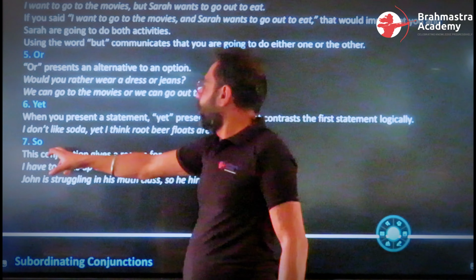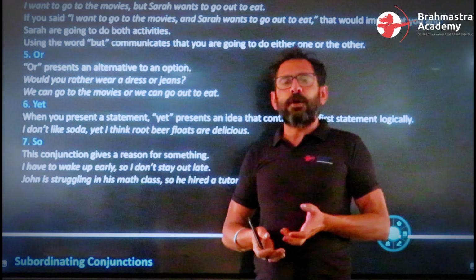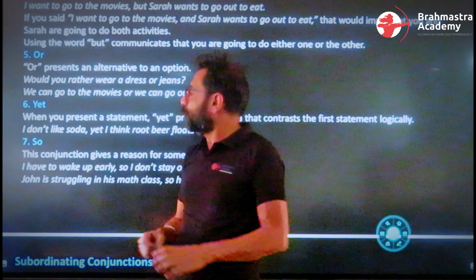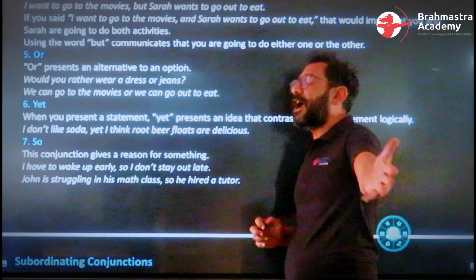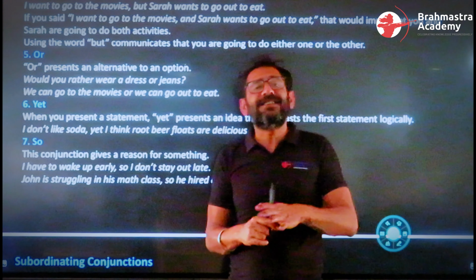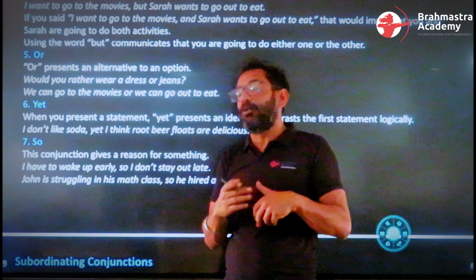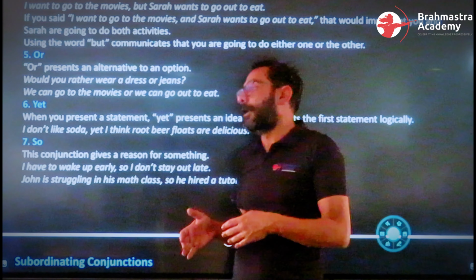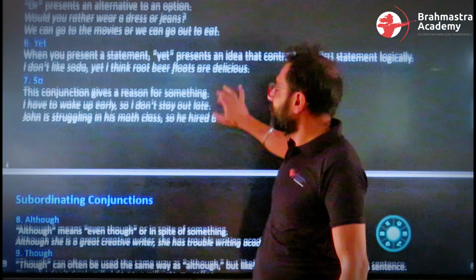So the next one is "so." This conjunction gives a reason for something. As I say, it's raining, so I'm going to go to Ahmedabad. Because I like the rain, and so I'm going to go to Ahmedabad. "So" is used to give a reason for something. For example, "for" was used in I'm going to Ahmedabad for this. But what is the difference between them? "So" is an outcome. The first one, "for," was the main reason regardless of the outcome. "So" is an outcome of the first sentence, right? So it was raining, so I will go to Ahmedabad. After an outcome, we can use the word "so." It extends the sentence, right?